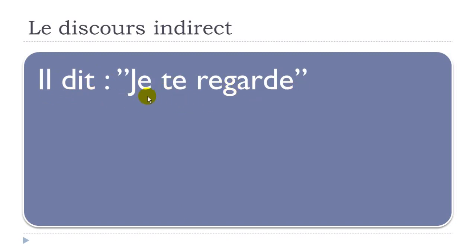So if you remember, we saw these pronouns before, so I am looking or watching you. In French we put these pronouns before the verb, and it's interesting because in that sentence, of course, you can notice that we will have to modify this first je, pronom personnel, and then probably we'll have to modify this te as well, because I look at you, this you must be changed, of course, if we switch it to the indirect discours.